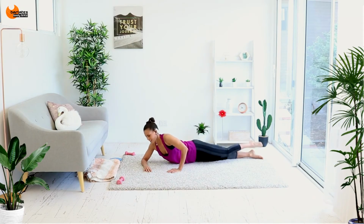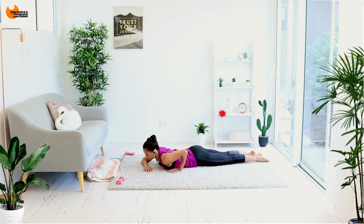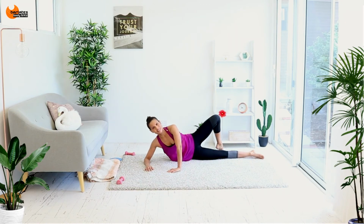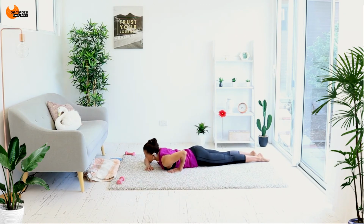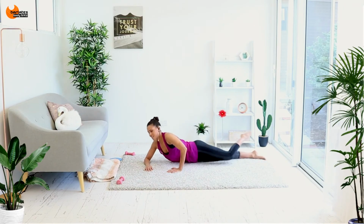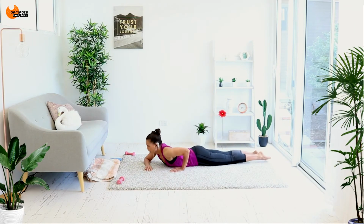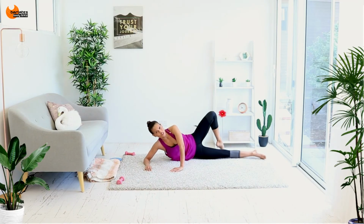24, 25, 26, 27. Really make sure the start of the movement is initiated from that arm pressing you up. So that's what's giving you that momentum to turn to the back.